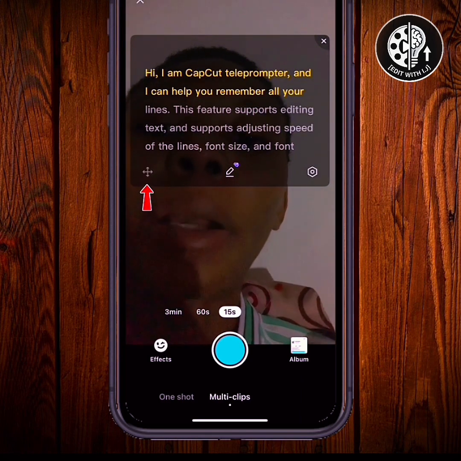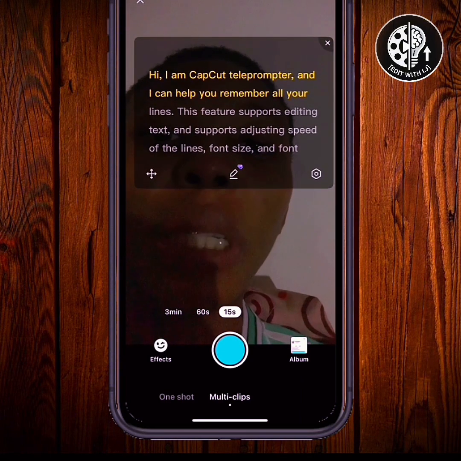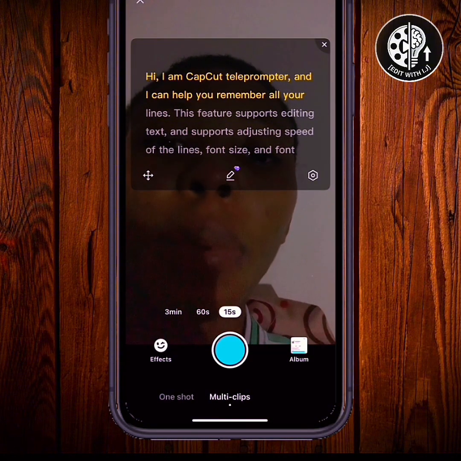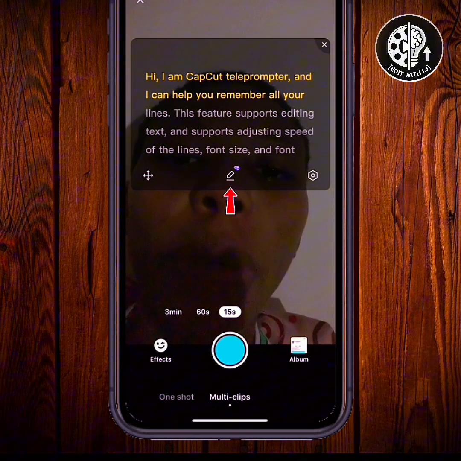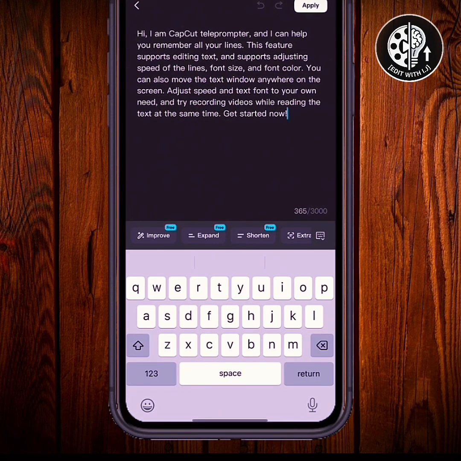This arrow icon here helps you to move the teleprompter, and this pencil icon here helps you to edit the script just by clicking on it, and you can edit the script or paste your script.